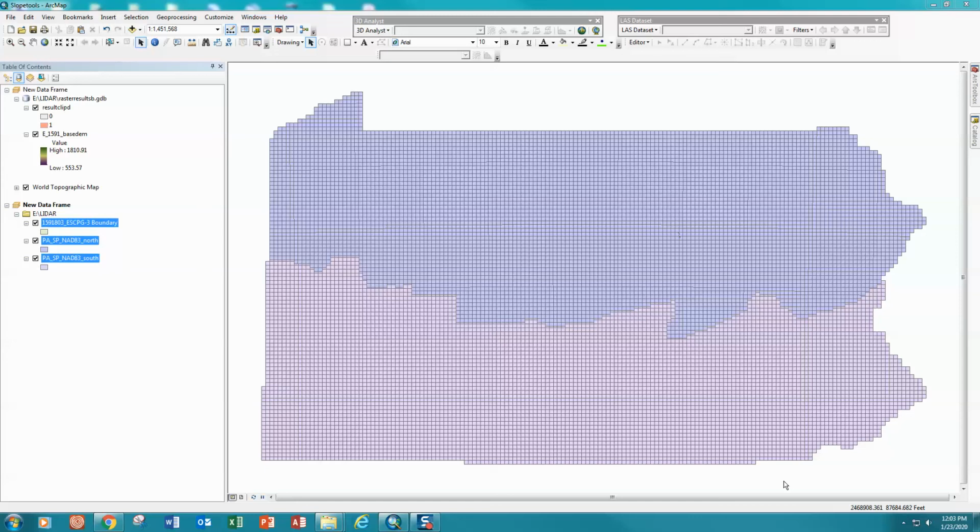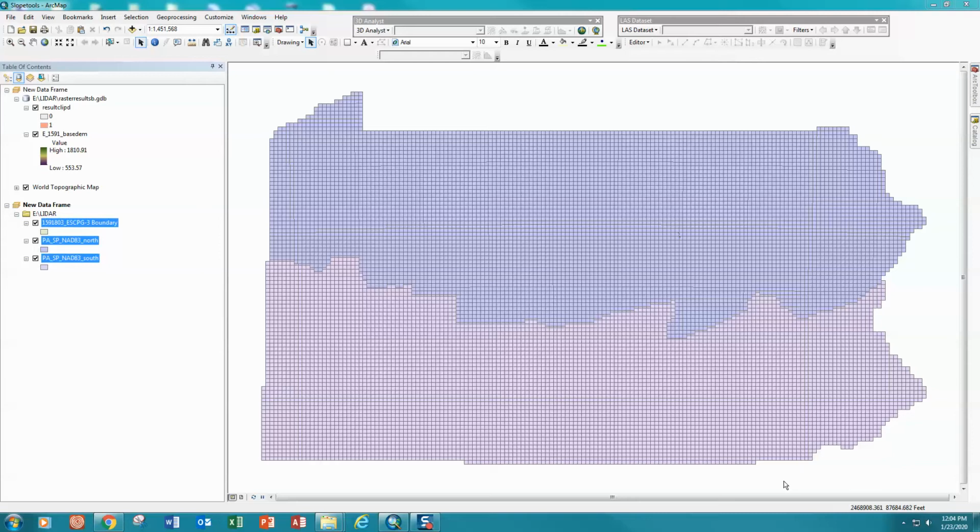I want to do a short video today on doing a slope analysis for a defined area. And in the state of Pennsylvania, the way that we're going to do this is we're going to be using LIDAR-based DEM, and we're going to be talking about a few of the challenges with that to make sure that what we do and what we get out of our analysis is appropriate.